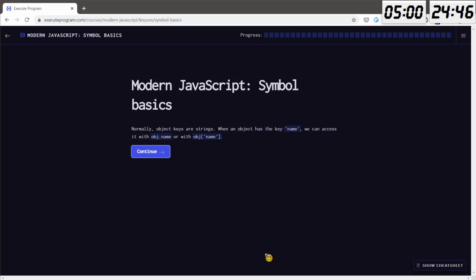Normally object keys are strings. When an object has the key name, we can access it with object.name or with object and square brackets name.